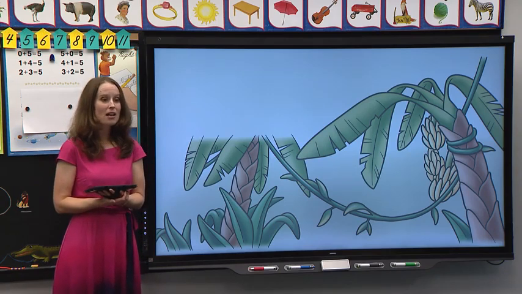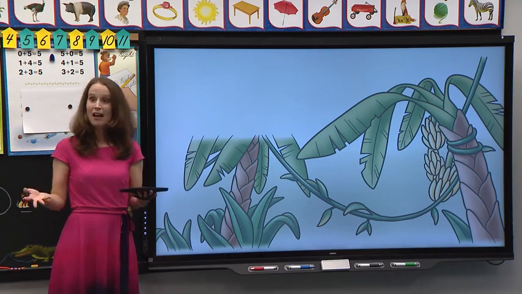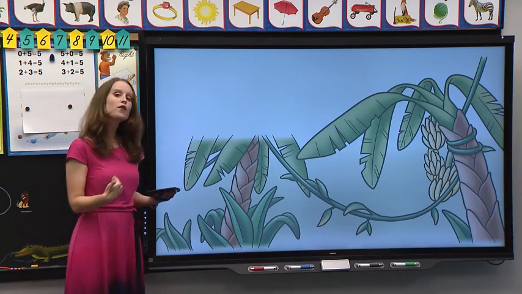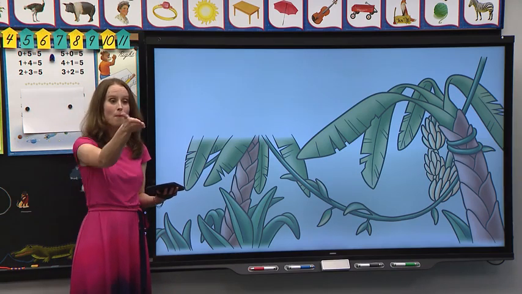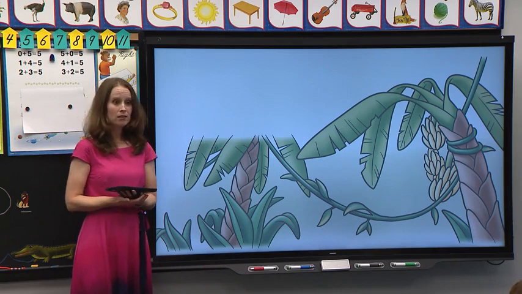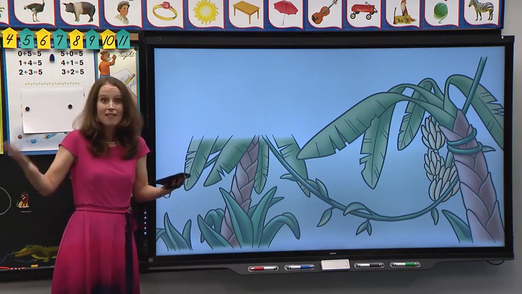Did you notice the word I use, subtract? Subtract means I take away. Did I end up with more monkeys or fewer monkeys by the end of my poem? Benjamin? Do I have more or fewer? Fewer. I do, because I don't have any left anymore.